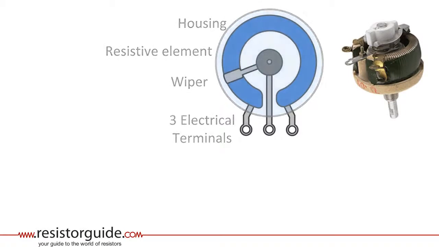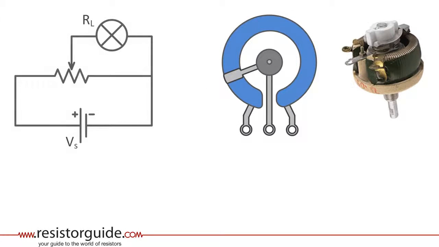The potentiometer can be used as a voltage divider to obtain a manually adjustable output voltage at the slider from a fixed input voltage applied across the 2 ends of the potentiometer. This is the most common use of them. The circuit has a voltage source, Vs, and a load with a resistance, RL. In this case the load is a lamp.